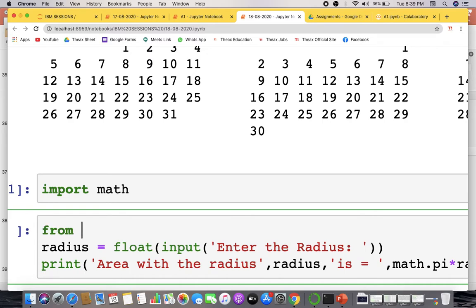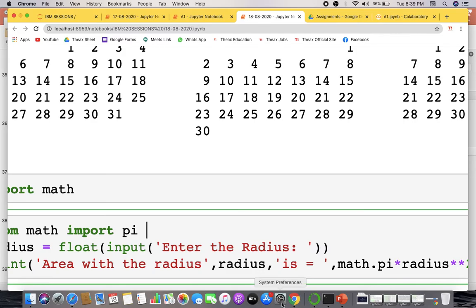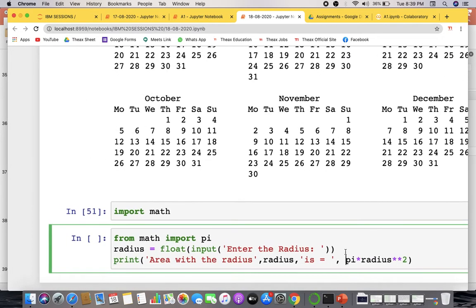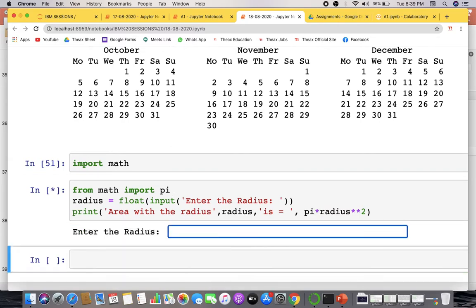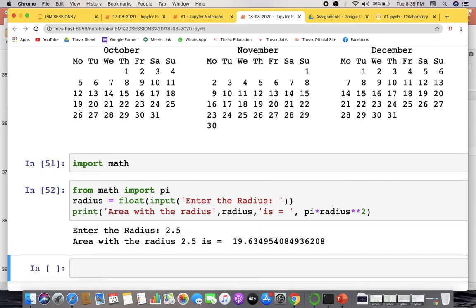You can also write from math directly import pi. Then you won't have to write math.pi, you can just write pi into radius square. That is exactly how it happens, right? So just run this and enter a radius 2.5 and the area would be 19 point, this.